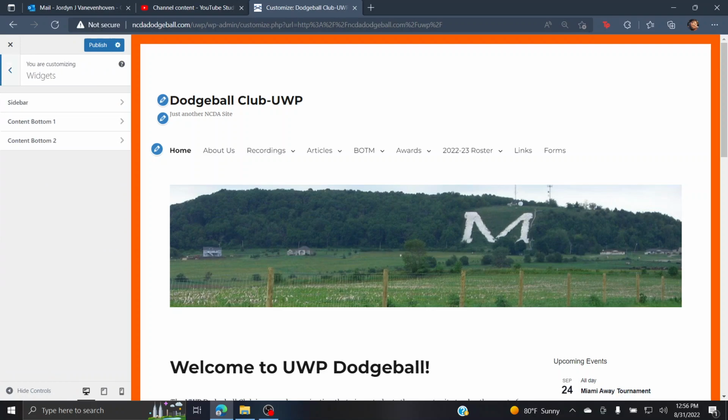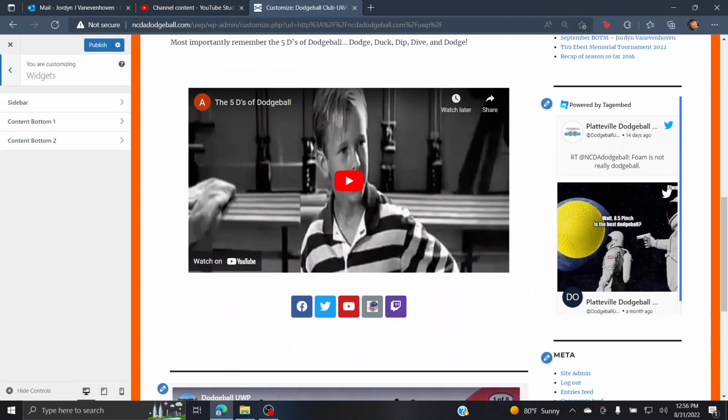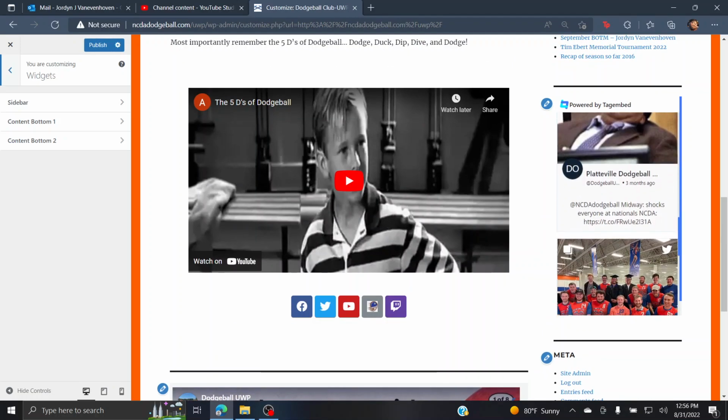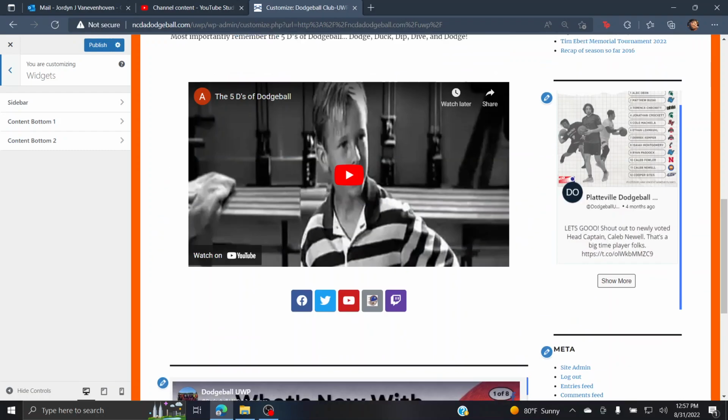And other things, widgets. So widgets are all these little things on the side. Some widgets are property of a plugin. So quick breakdown. Plugin. If you ever played Skyrim, just different mods you can add to the game. A plugin is essentially almost like a mod. So with different plugins, you can do different things on the website. So with this tag embed plugin, we're able to insert a Twitter feed. So you can scroll through here, and it all updates with the Twitter feed. And same thing with the Facebook feed. That's done with tag embed.